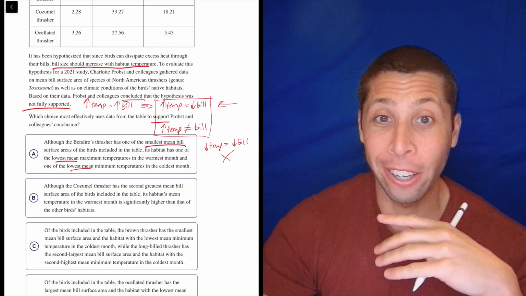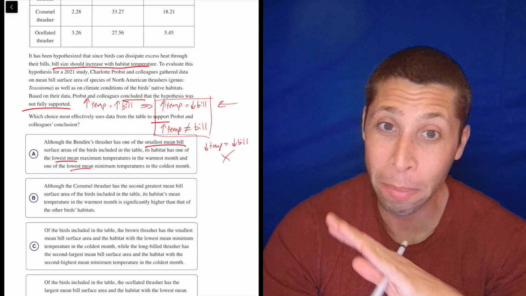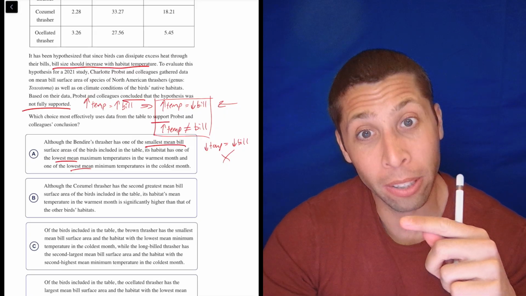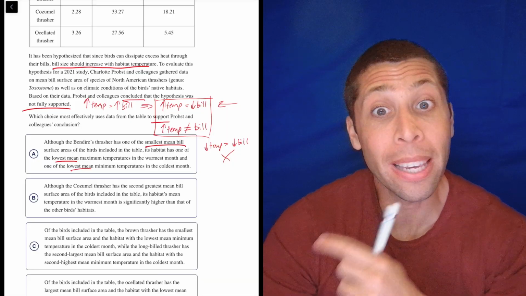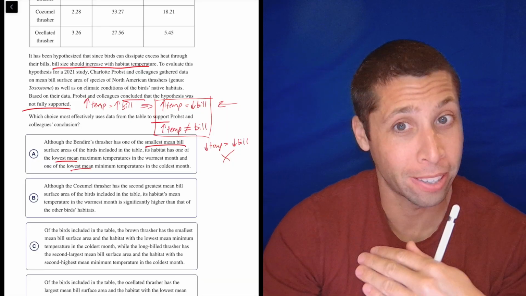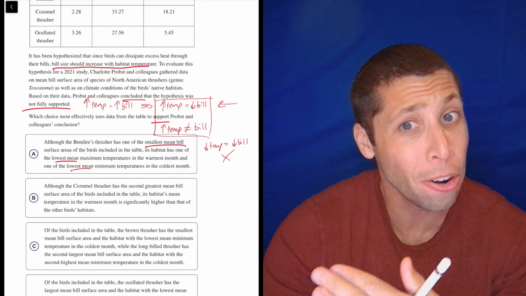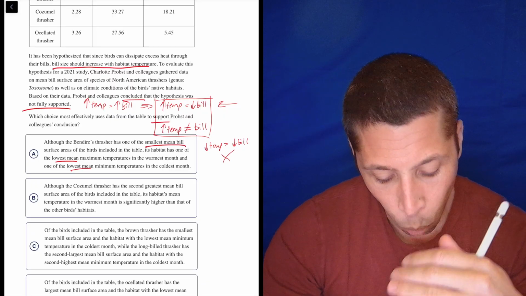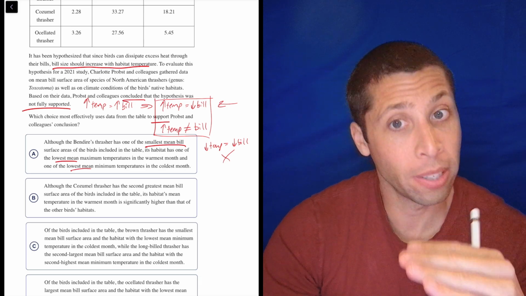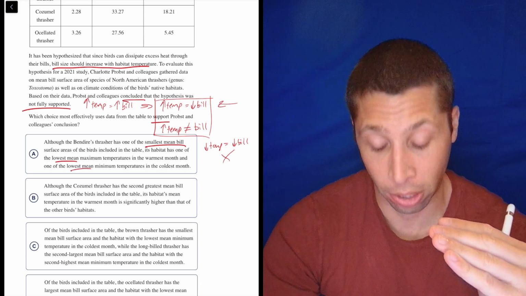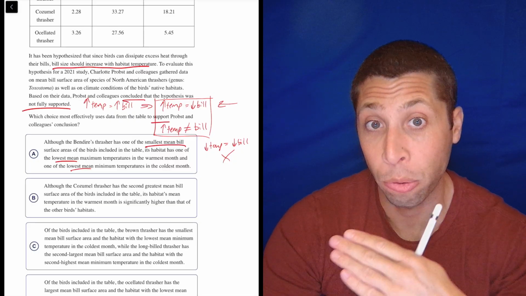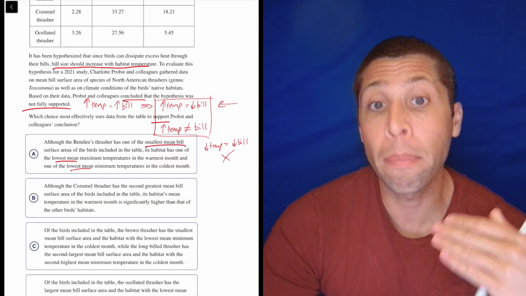What is tricky here is this choice A, which of course is going to be the first choice you read, supports the actual initial hypothesis that we were given at the beginning of this passage. So this is why you can't just go with the first thing that they tell you in these passages. We have to kind of undermine that. So we want the arrows to go in opposite directions, and choice A's arrows are going in the same direction. So even though both of those directions are down, as opposed to the original hypothesis, which both of them were up, it's still the same relationship.